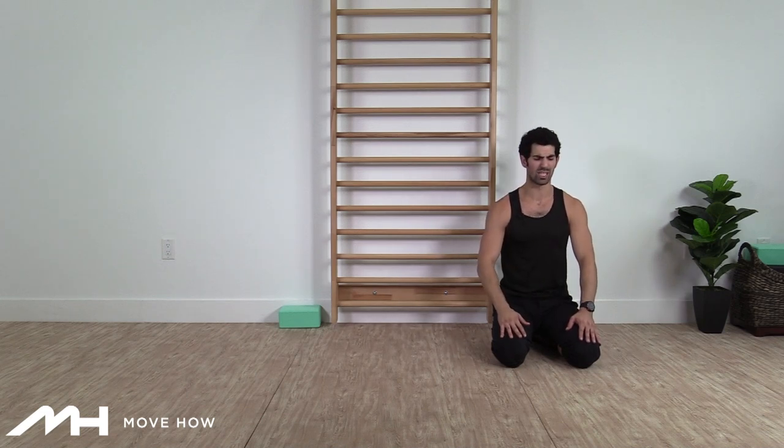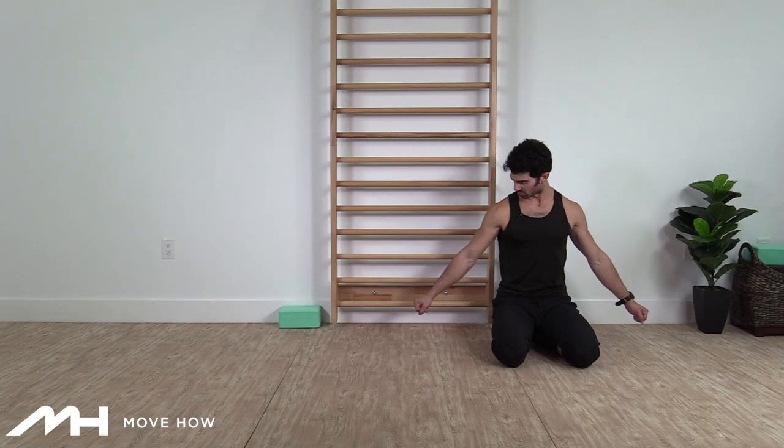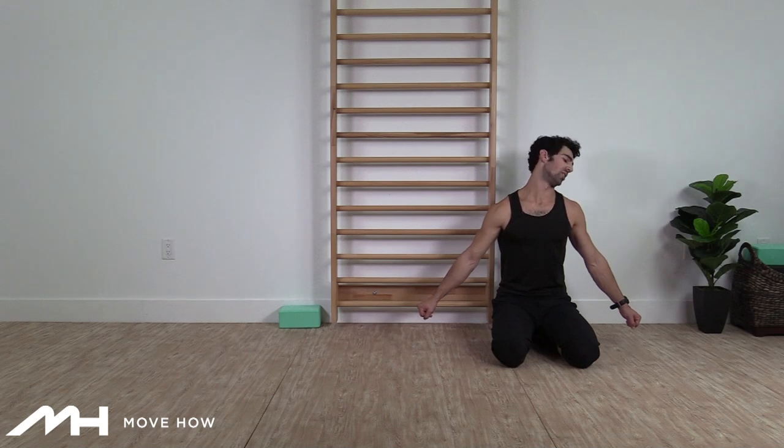Some of my favorite drills to sneak in when traveling — great series working spine segmentation, then hip rotation, and a little bit of shoulder as well. And anytime you're traveling, it's a great idea to do some neck CARs. To close things out: bring those hands down low. If low kneeling isn't comfortable, just have a seat. Shoulder blades are squeezed towards the floor. Chin comes down to the chest, rotating, turning left, drop your ear back, extend to the sky, ear drops back, turns, flexes through. Rotate, turn left, side bend back, extend, decelerate to the shoulder, turn, flex through. Last half rep: rotate, side bend, extend, side bend, rotate, flex — continuing: turning, dropping, extending, dropping, turning, flexing through.